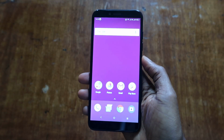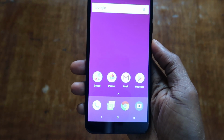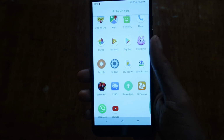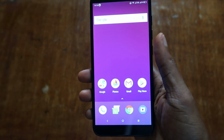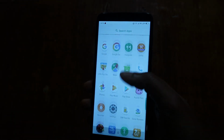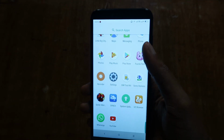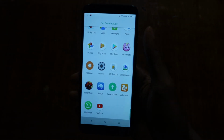So the UI looks clean. It looks a bit different from the standard Android UI. So you can see how you get to settings: you swipe upwards or you press the arrow pointing up. So you just swipe upwards in the upper third of the phone to get to the apps and all the other functionalities of the smartphone.